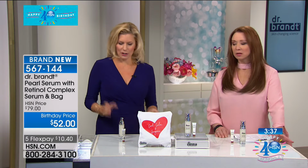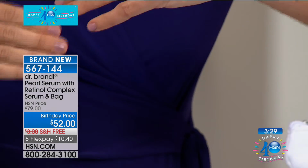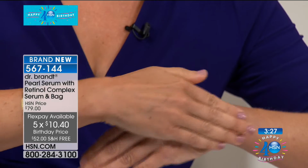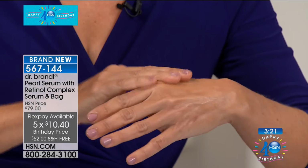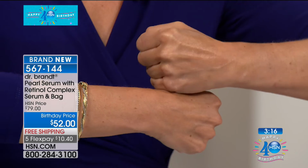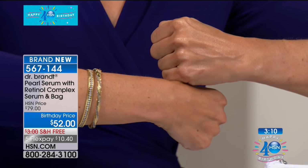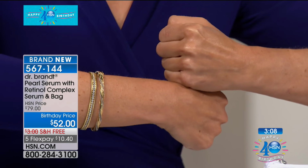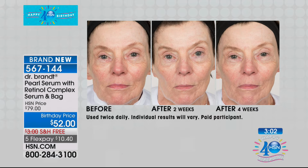Morning and night. And I'm telling you, with one pump, you have enough to cover your entire face, your neck, and your décolleté. I mean, look at that. It's like a mini lab. The pearl bursts into action on the surface of the skin. It has no fragrance, no parabens, no GMOs, instantly absorbs. Look at how my skin just looks radiant, right? And it's smoother, softer. You don't see the look of fine lines or wrinkles, and it's hydrated. And that's really important because as we get older, everything falls apart, unfortunately, but not if you're using our skincare.